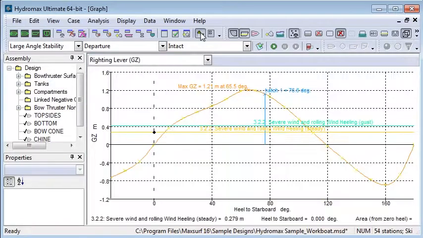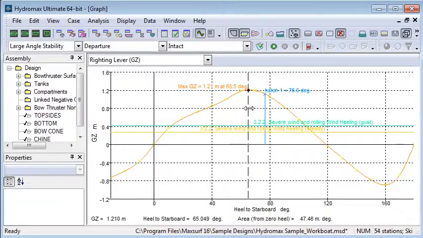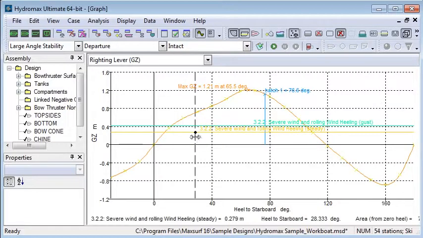To see my results graphically, of course, I take a look at my GZ curve in the graph window, and we can see the properties of the curve are automatically annotated. So we have our maximum GZ, the point at which a particular downflooding point is immersed, vanishing stability and so forth. At the moment I've got a couple of stability criteria turned on for severe wind and rolling, and so we can see that the heeling arms from those two criteria are also displayed on this graph. Let's take a look at how those criteria are set up.